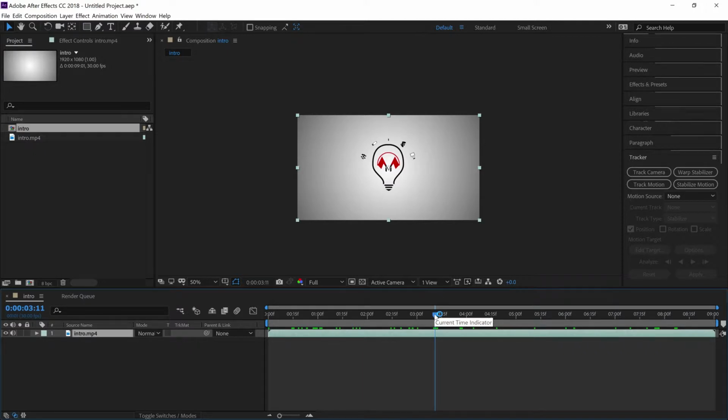Now, if you have a much slower computer and it's taking a long time to buffer, you might want to reduce the quality, and you can do that right here where it says full resolution. You click this down and it says half, third, quarter. Back when I was using a very horrible computer, I would have to run everything on quarter, and even then it was really slow, but at least it renders much quicker and you can see everything just faster.